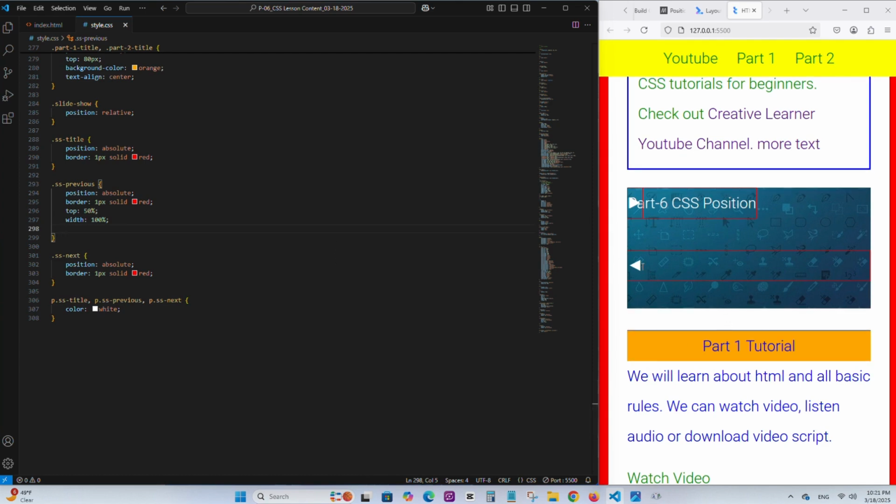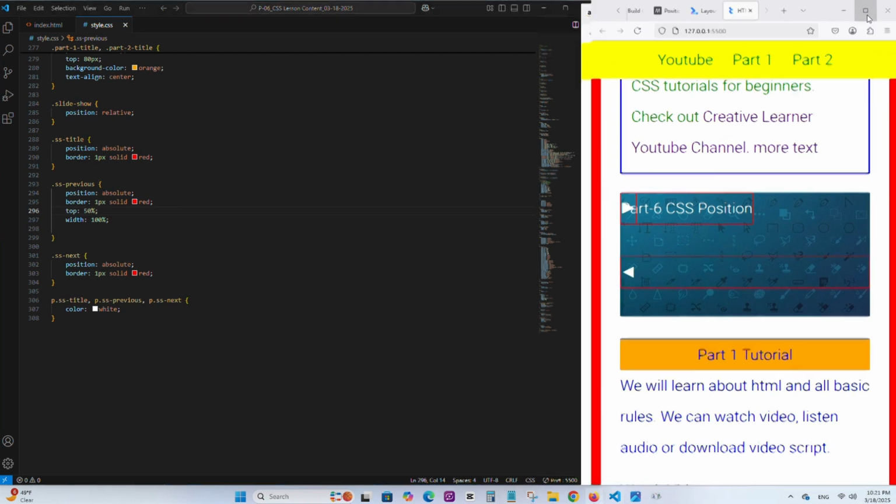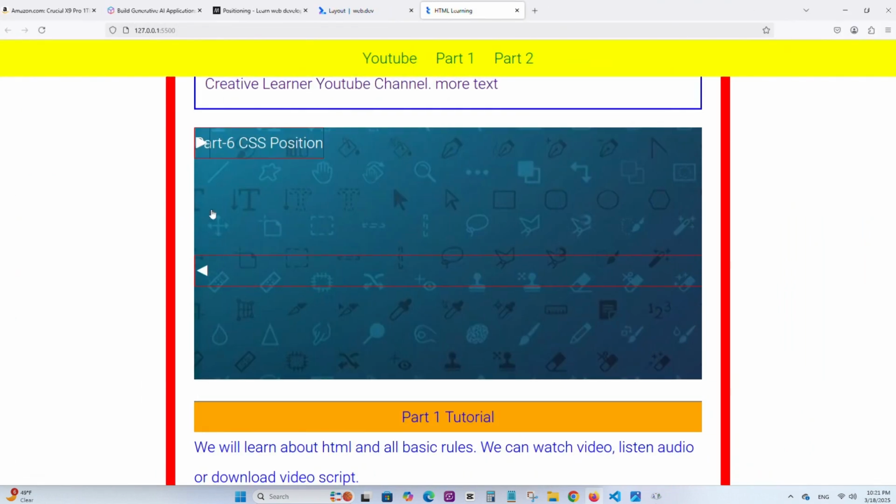My previous button is not really in the center, because even if I put a top value of 50%, if you make the screen a little bigger, you can see it's getting closer to the center. In relative and absolute positioning, it always starts from the border, so this corner is what touches the center. Let me make a screenshot to show you better.